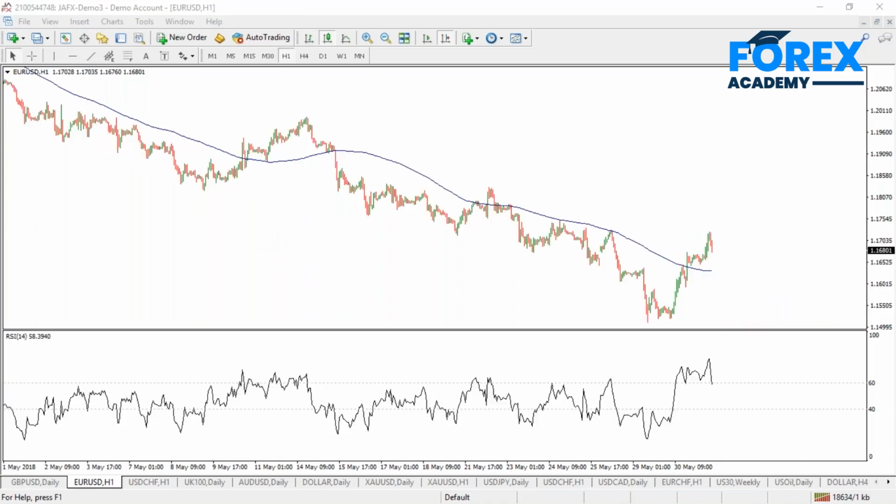If price action then stabilizes and starts to move higher and actually breaks above this level, and we also begin to see a positive sloping moving average develop, and the market starts to push higher from this oversold territory, then the relationship, firstly, between the momentum oscillator and price action would appear to be reversing, in other words, highlighting a buying opportunity. We'd also notice that the slope of the moving average would be turning positive. And if we break above this level, then we would clearly be dealing with a sequence of higher highs and higher lows. In other words, the trend direction will have shifted from being a dominant downtrend to now highlighting a more bullish condition.